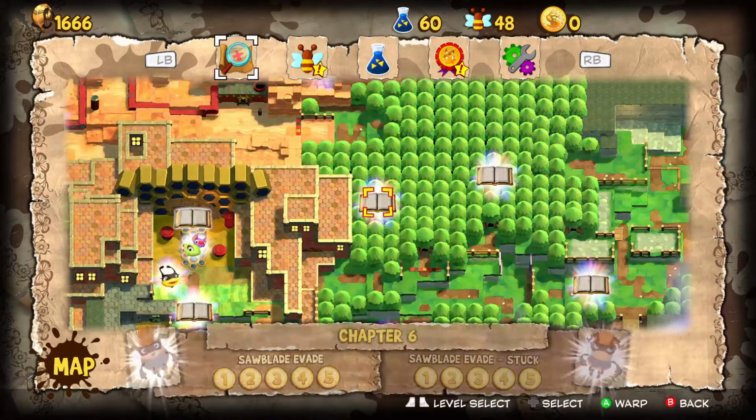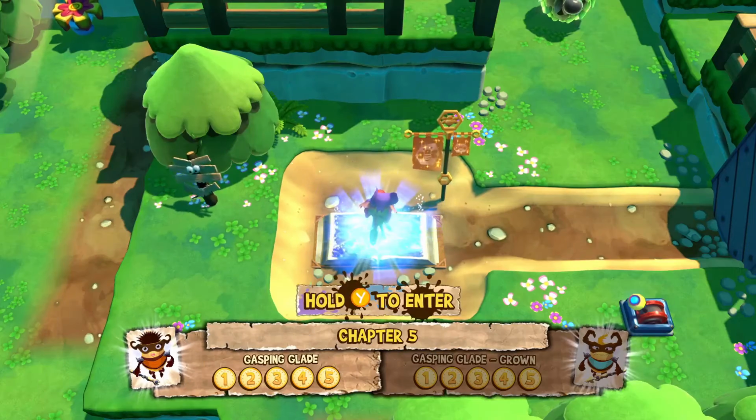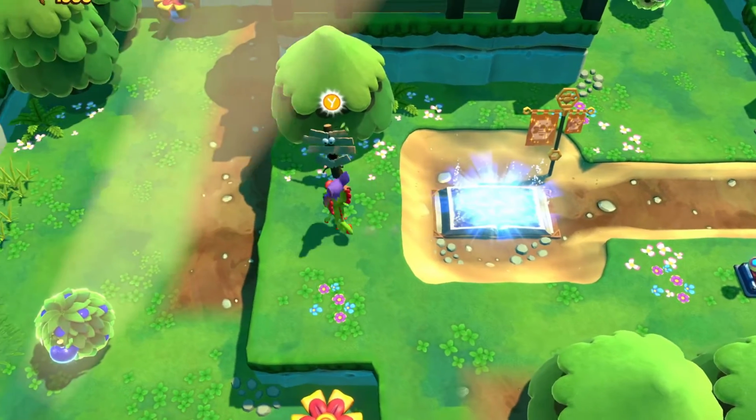Here's the world map. You can quick jump to other spots if you want, which is very handy for going back to where you left off, because it always starts you right at that first area whenever you load the game up.